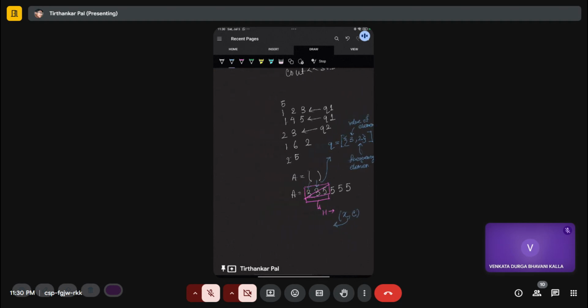If we do it here, after the first operation the queue is 3 comma 2. After the second operation, we will see 3 comma 2 and 5 comma 4.